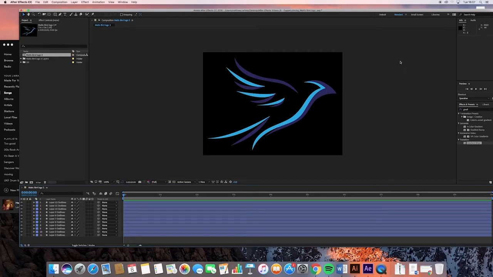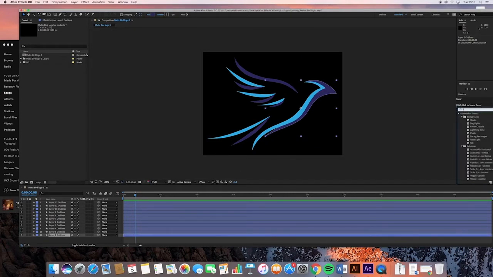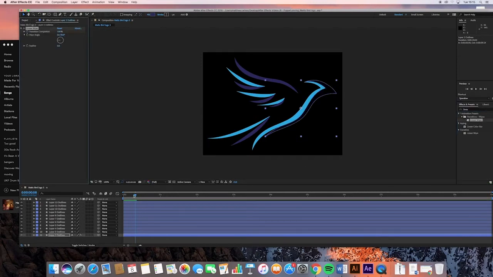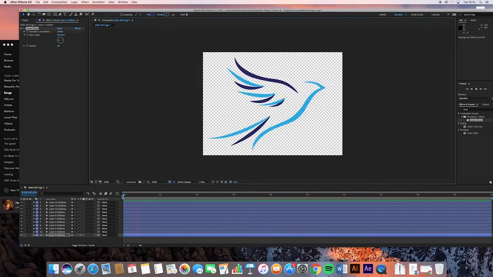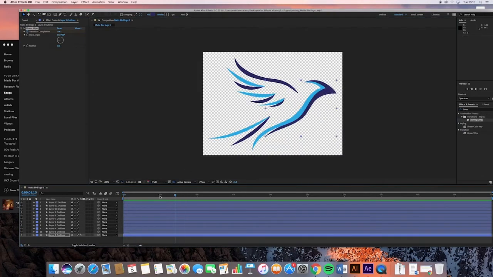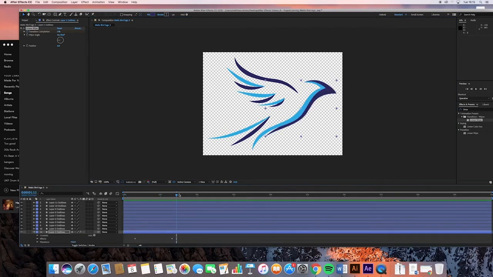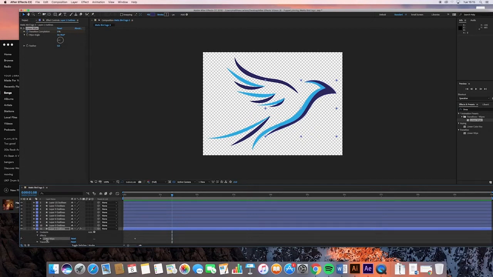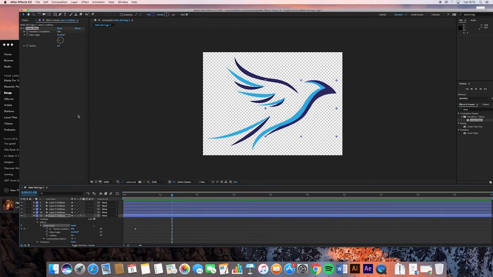So with that done then, I'm going to use a basic linear wipe effect to give the impression that these strokes are coming in. So if we look up linear wipe and just drop that onto the front of the beak there, you can see it's just put on whatever its stock effect does. We'll put transparency up. It's going backwards at the moment, so that's something we've got to change. And it's obviously like a hard wipe and filling in, which we also don't want. So first things first, let's just go in and sort our keyframes out.